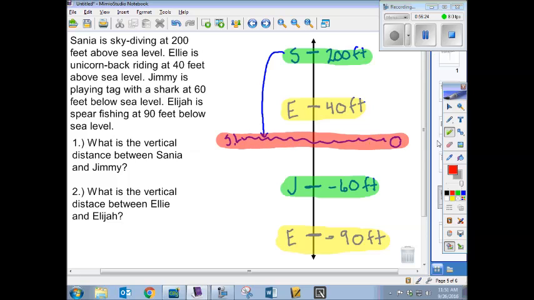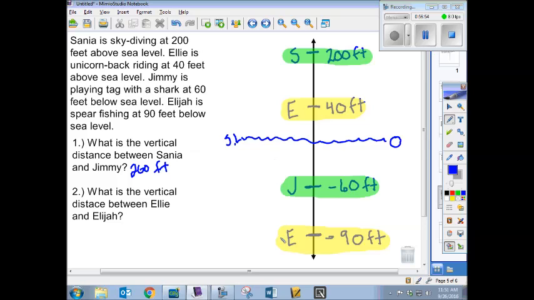How far is Sanaya going to have to travel to get there, Tyler? She's going to have to travel 200 feet. How far is Jimmy going to have to travel to get up to the meeting point? 60 feet, right? So again, if you're adding the distances both of them travel, that's definitely going to be 260 feet. Are we understanding this? Okay. Now I'm going to go ahead and write 260 here, 260 feet.